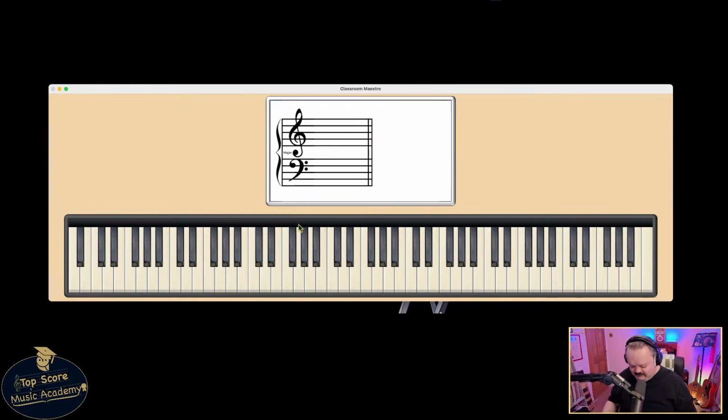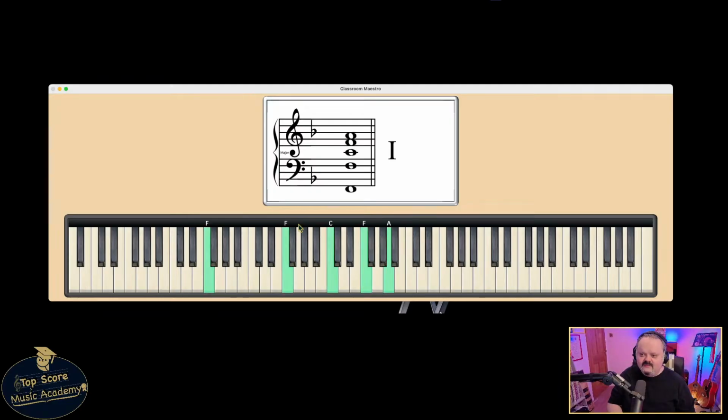Can you hear that pull? If I was to actually just keep this active while I put this into the major key, F major, see if you guys could see the harmony. Chord 1. Chord 3. Chord 6.